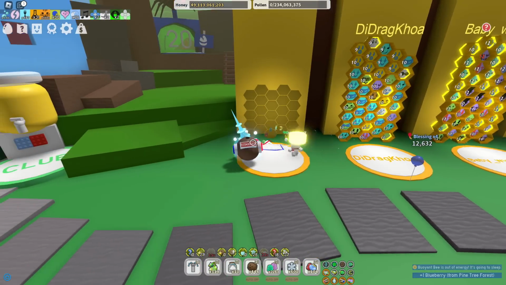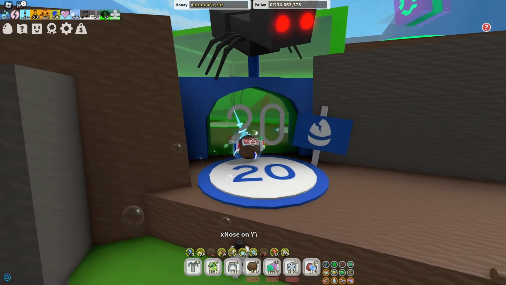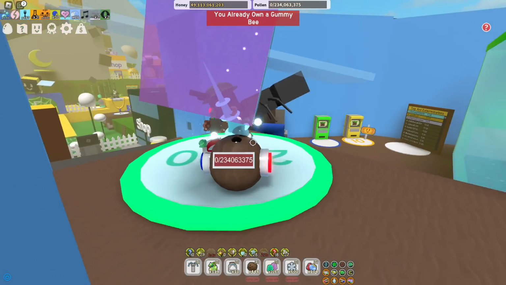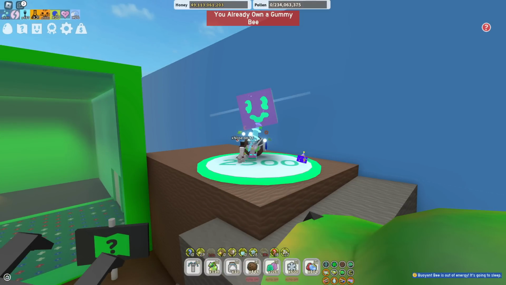Gummy Bee is an event bee that is purchasable with gumdrops that can be found in the 20 bee zone. Gummy Bee costs 2,500 gumdrops, so that is quite a lot of gumdrops that you'll be needing. To finish these goo quests, you're probably going to want to get this bee instead of using your gumdrops to finish the quest.